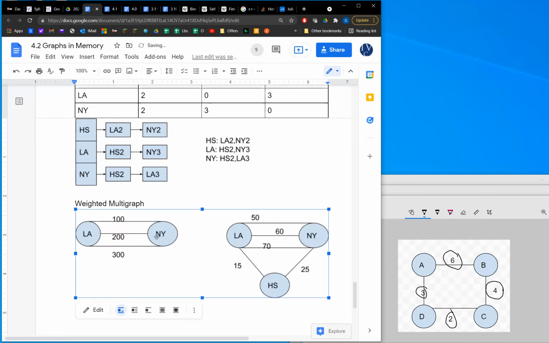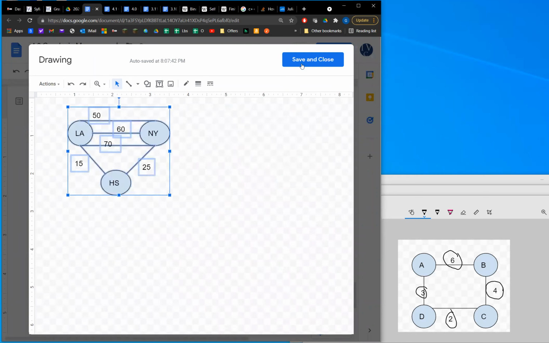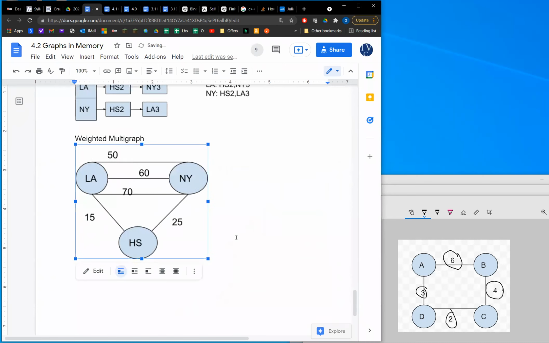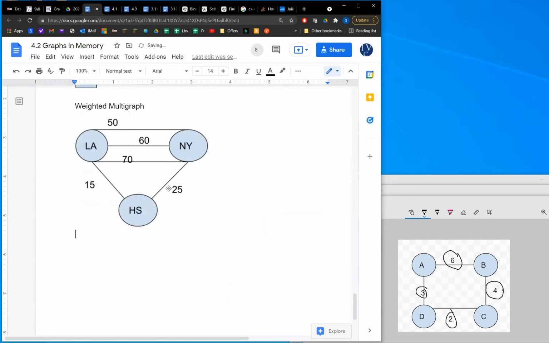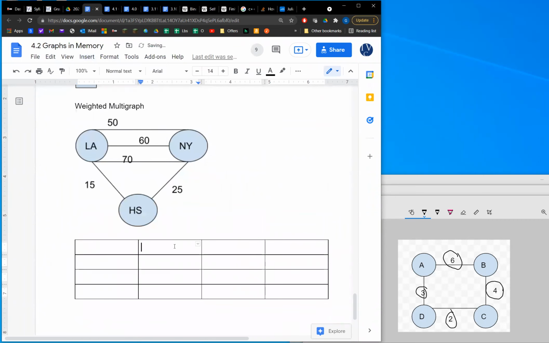HS, LA, New York. HS, LA, New York. And we still have zeros on the diagonal, because it's not a pseudograph.